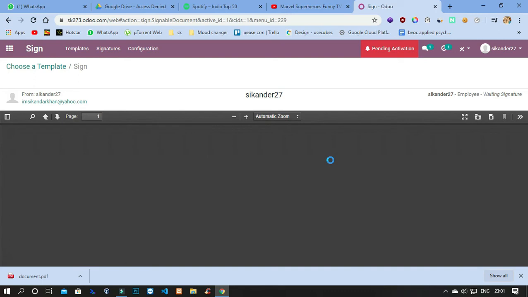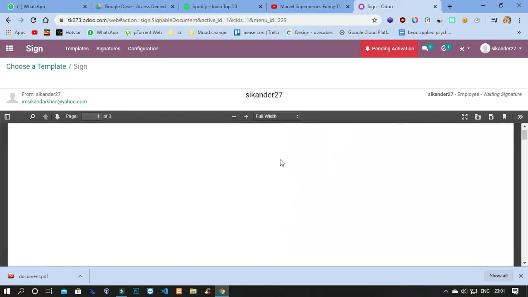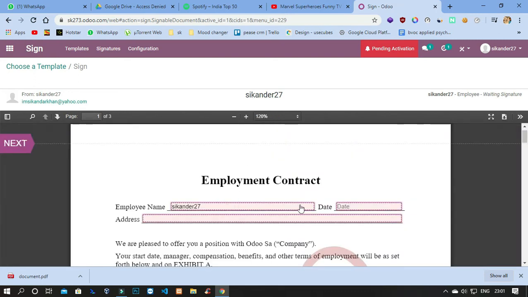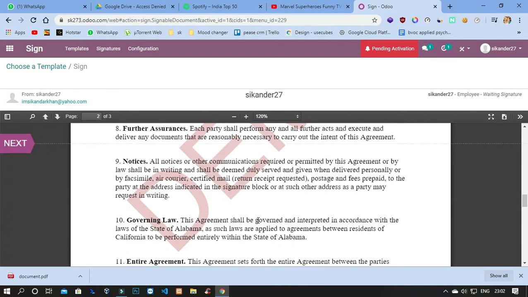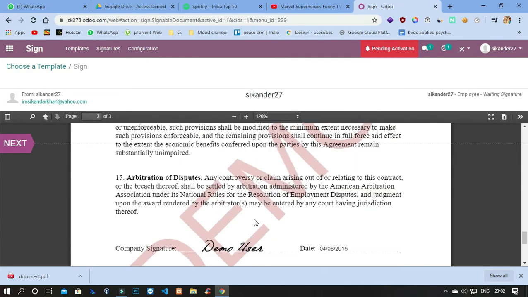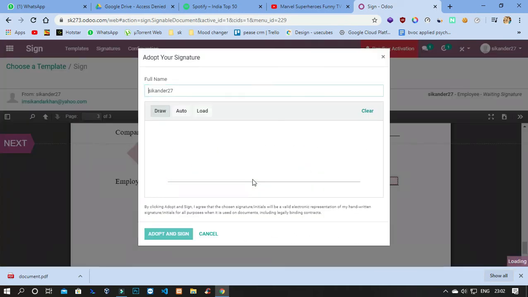So what it will do? It will send a proposal to CB, and you have to fill these details like employee name CB, date is 3/3/2020, address is lost. So anything you can write, and at the end you have to write a signature over here.